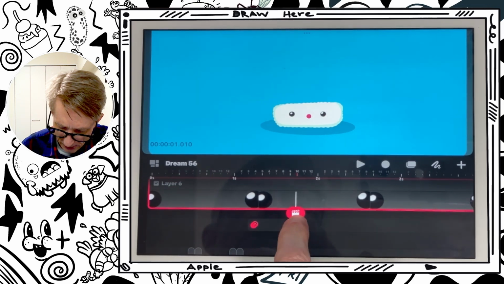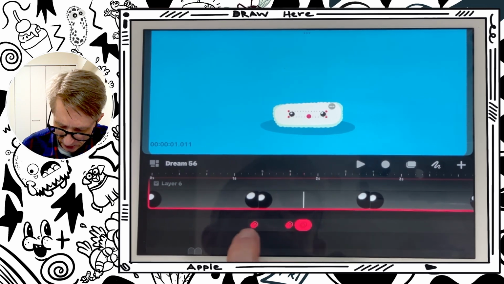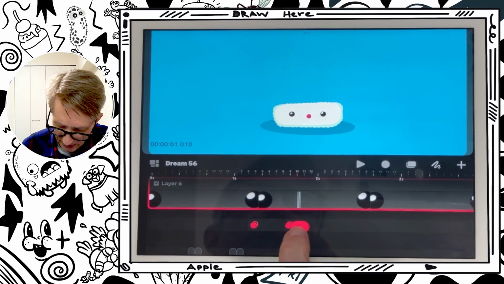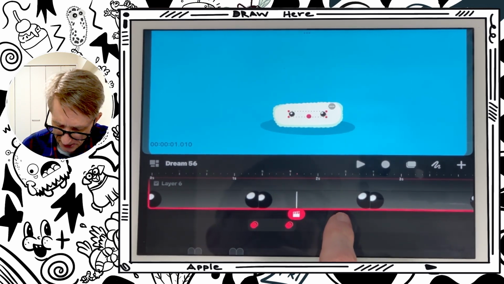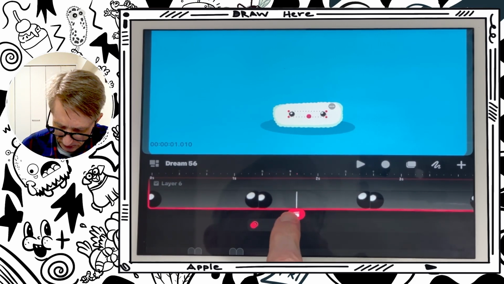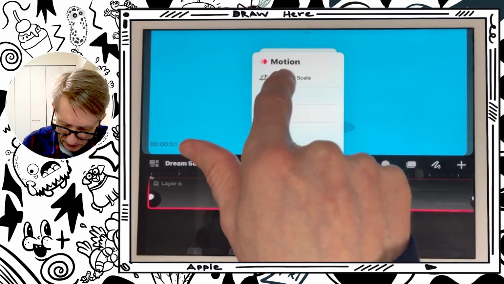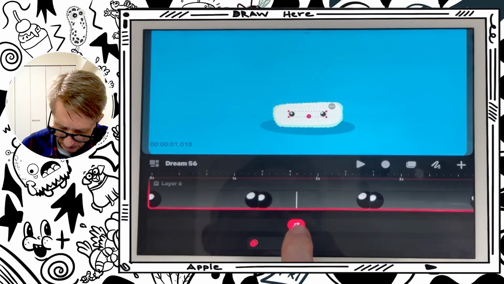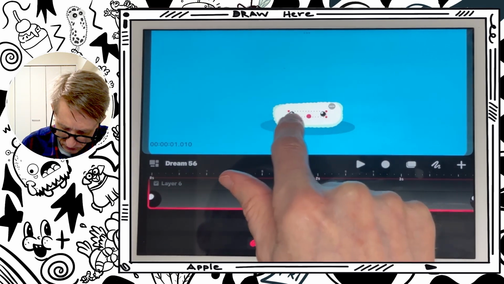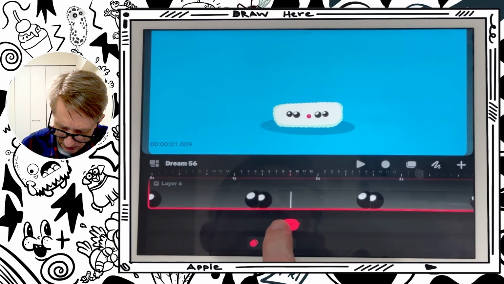I'm going to do another type of keyframe. So right here you can see we have a fade in and fade out keyframe, but I want to move and scale one too. So we're going to start maybe right here. I'm going to move and scale. And we're going to maybe bring him out.